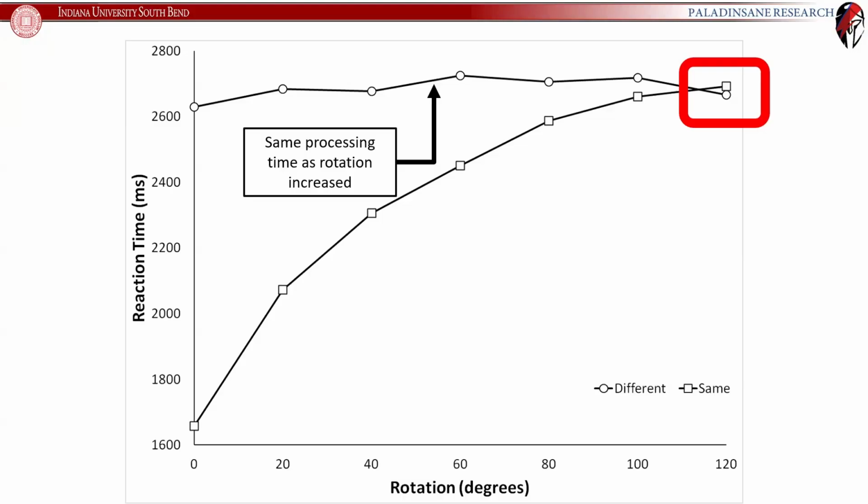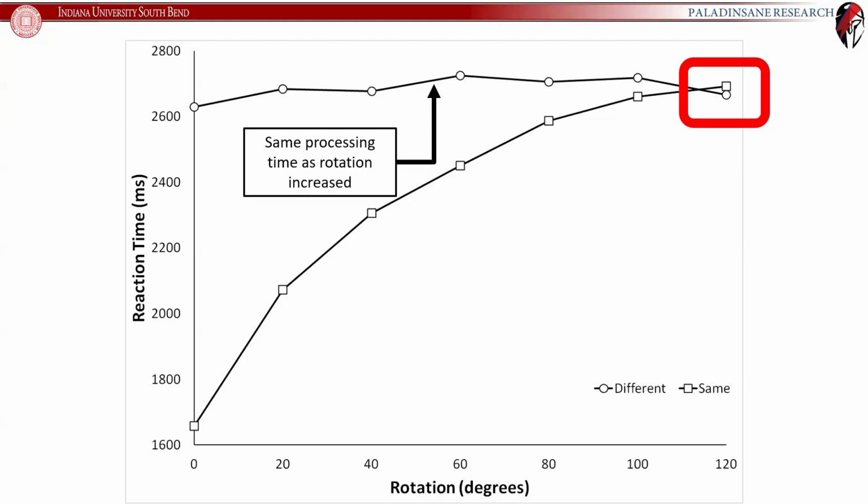And what that would indicate is that on the same trials, you rotate something until it matches, as you were saying, and then you're like, oh, okay, it matches, I'm done. So if you have to rotate it 40 degrees, that might not take very long. That's why the reaction time is low on 40. If you have to rotate it 120 degrees, that's going to take the maximum time. That was the maximum amount of rotation in this particular study.